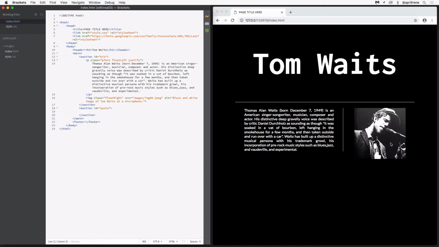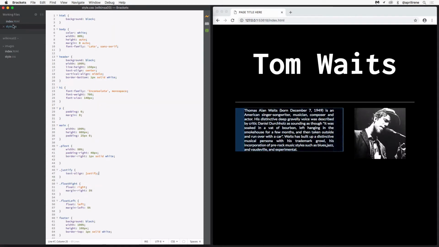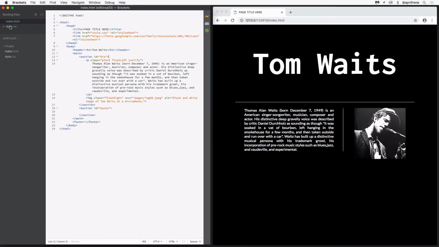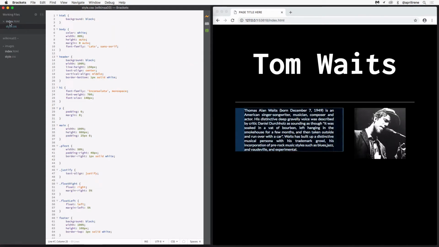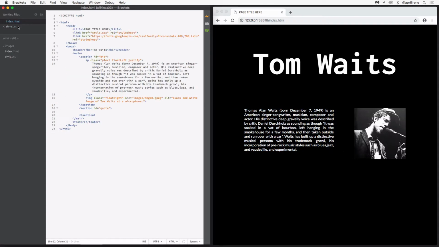Because I did that, well, the image is a little bit bigger. I think I'm just going to go ahead and add a border bottom to this section before I start to add the next content. So I'm going to target the section ID bio.